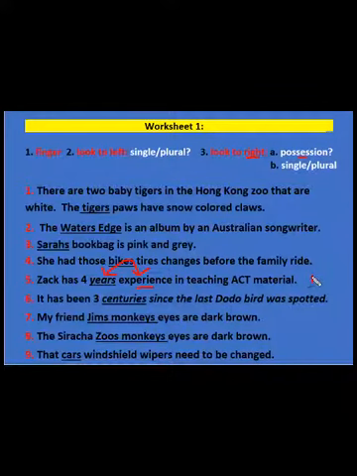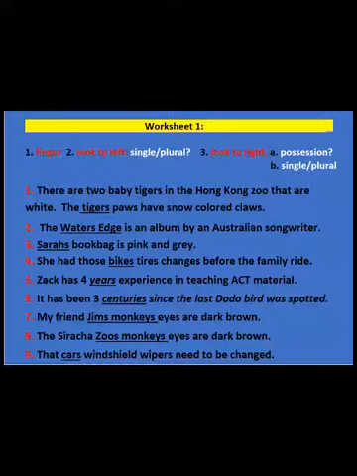So we need to try and figure out, is it plural years or is it singular years? In this particular case here, we just look back previously in the sentence and see there's 4 years, so we know that it's going to be plural possessive. In this particular case, plural possessive, the apostrophe would go on the outside of the S, kids. Problem number 5. Moving on to number 6.